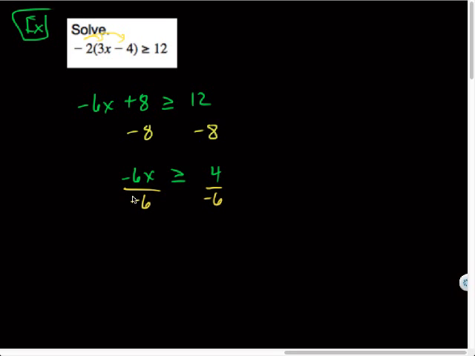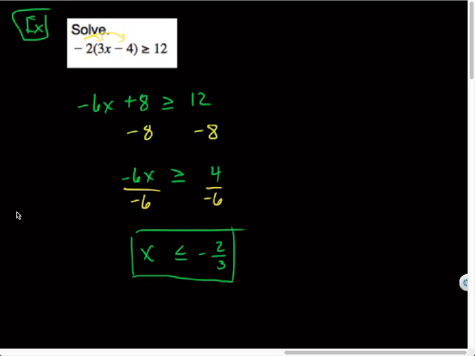So let's see. Dividing by a negative. Did I just say divide and negative in the same sentence while I'm dealing with an inequality? Does that mean you flip the sign? Yeah, I think so. I flipped that inequality. Flip it, you get x is less than or equal to 2/3. Oh, and he reduced that 4/6. 2 goes into 4 twice and into 6 thrice. And what about the sign? Is that positive or negative here? Positive divided by a negative is still negative. So x is less than or equal to -2/3 is our answer.